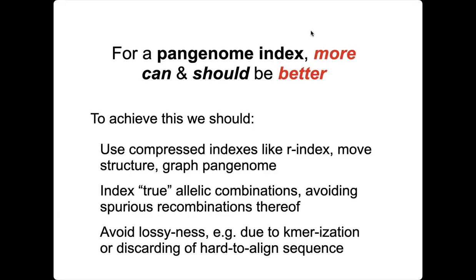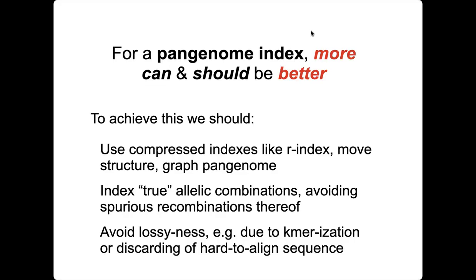For example, one of the things that we make a mistake about when we make graphs is that we don't remember what the original haplotypes were. And so there's all sorts of paths through the graph that represent fantasy recombinations between these haplotypes, not real things. That's a ton of extra information that's not real or helpful and can only distract us from finding the real alignments. K-merization is the other major thing that we do that's incredibly lossy.